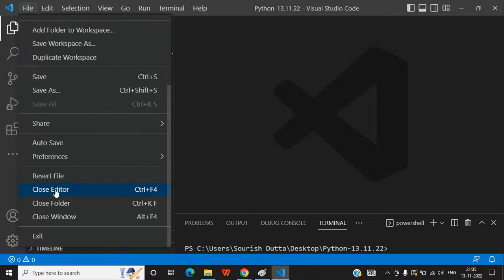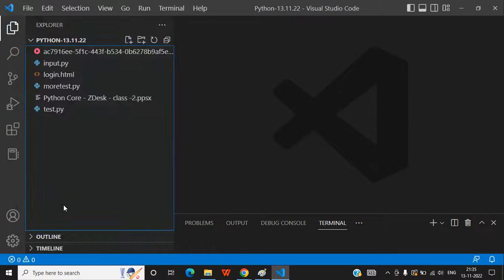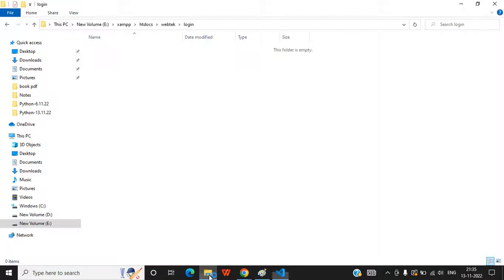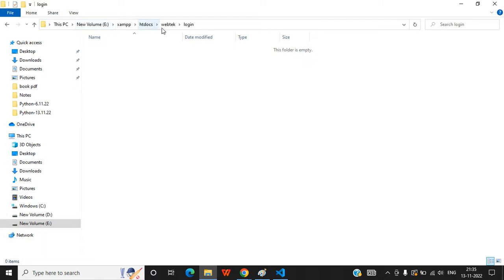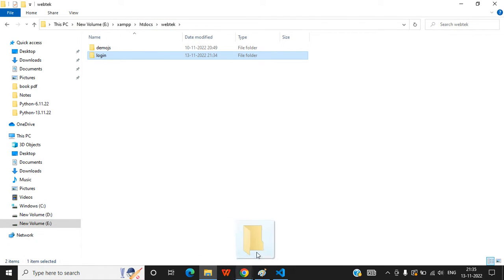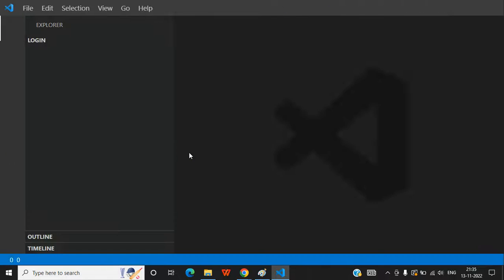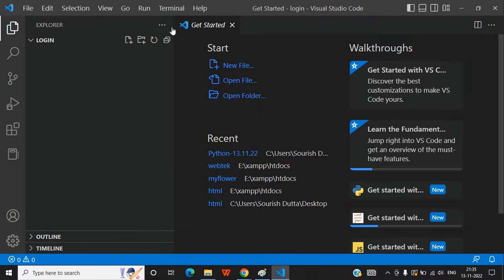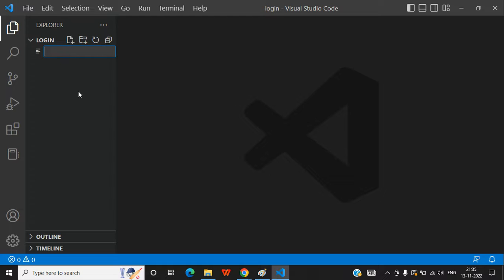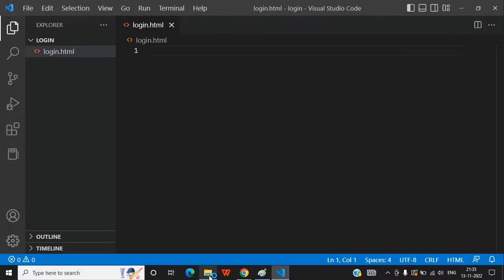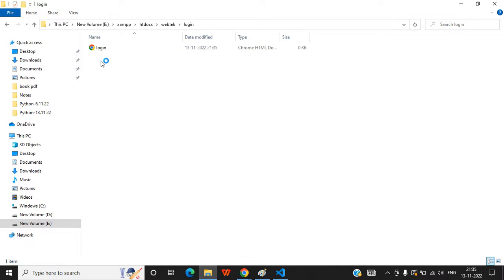I have to remove this folder from my editor, close folder, and add this XAMPP login folder in this location. Now this login folder has been attached to VS Code, and we can create the file here by clicking the HTML option. Say login.html, give enter. See, in this folder you are getting this login.html.